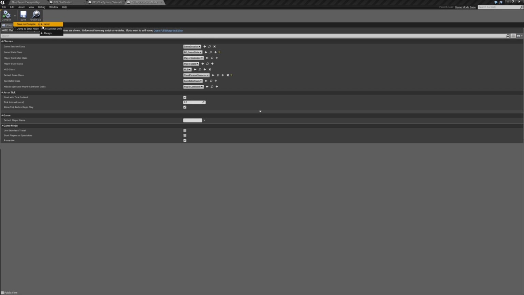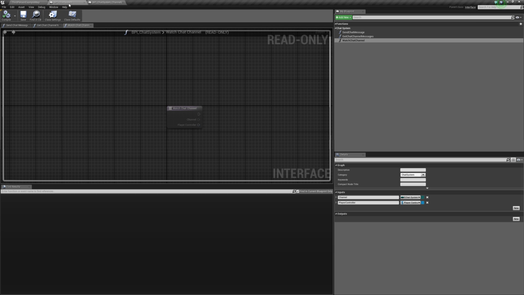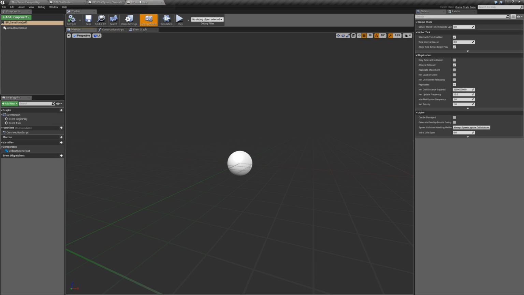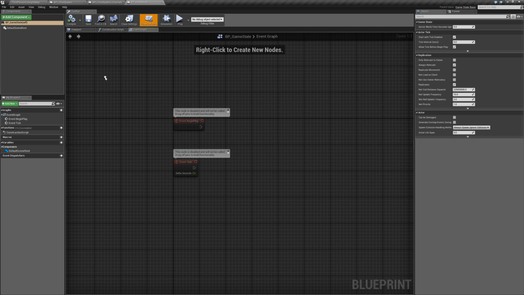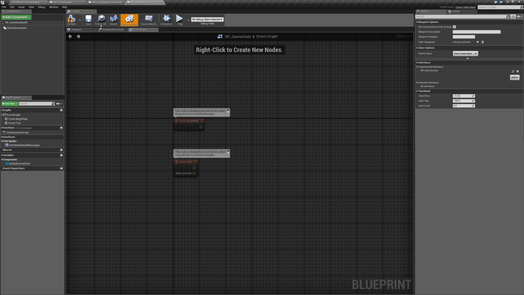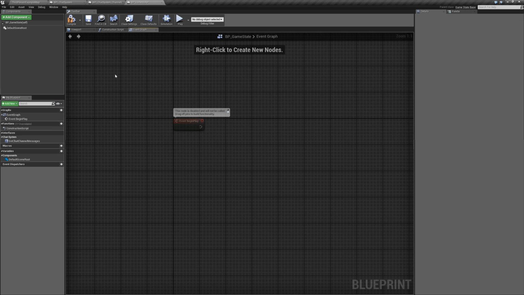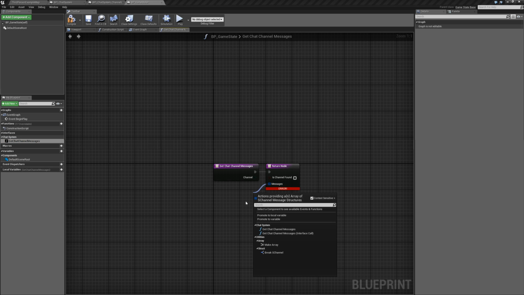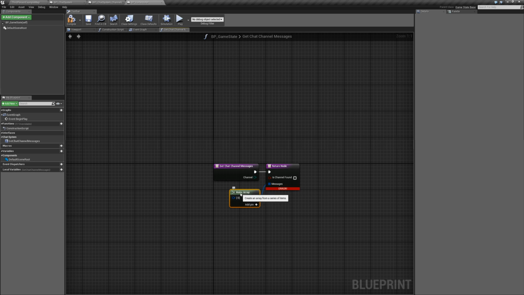For the record, I do always save on compile. So whenever I compile, I'm also saving, so just take note of that. You can never save too much. Open up our game state, go to the event graph, go to the class settings, and over here implement BPI chat system. So if you're not familiar, ignore that error. If you're not familiar with interfaces, it's well worth it to understand how they work, because they are actually pretty important in programming. Just to get rid of the error, just make an array and call it good. We'll be back into this method to implement it.